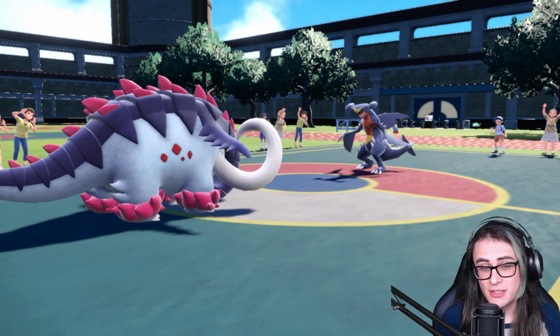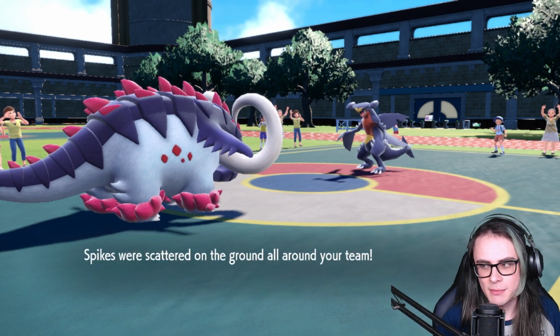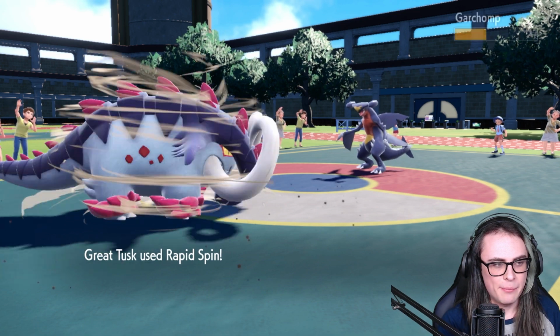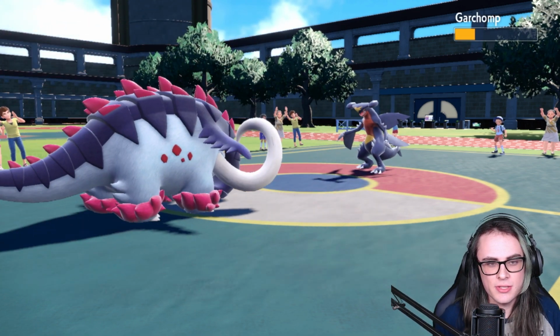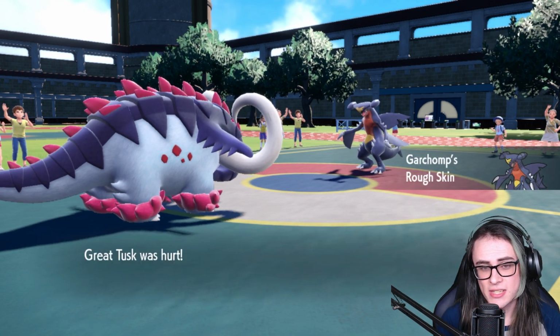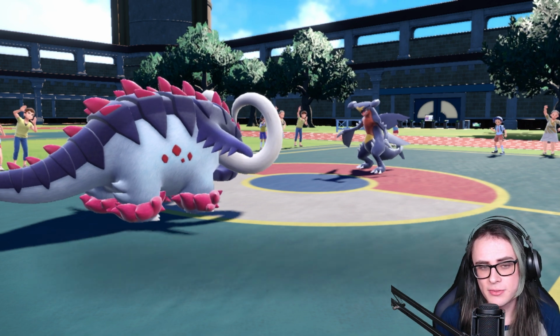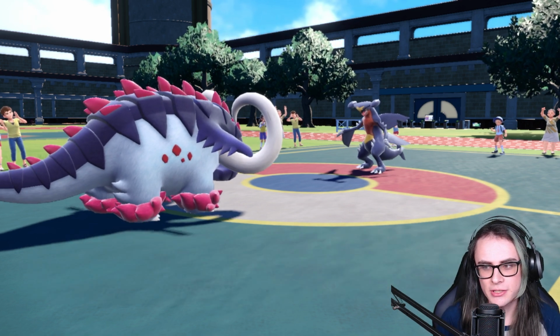They're actually going to proceed to go for Spikes, which means that they have now gotten up dual hazards. And again, I outpace them on the following turn, so I'm pretty okay with this. They actually took a lot of damage from their Rapid Spin. I know that, to be fair, that Great Tusk just has a decent damage output, but that did more than I thought. Regardless, though, we've cleared both sets of hazards, and we're free to just click Earthquake now.